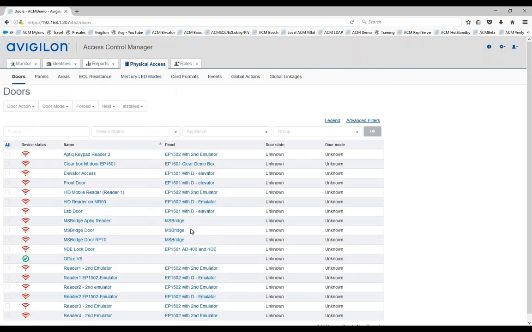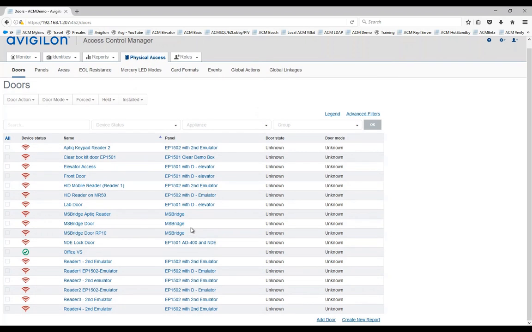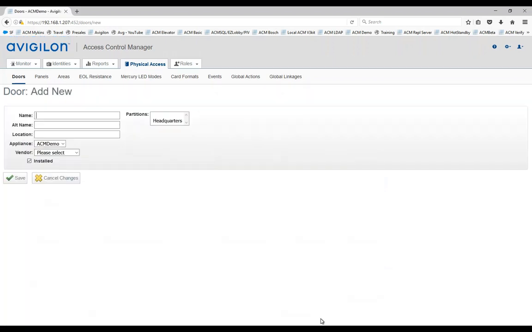If you're new to this version, this is a new format where you can see all your readers. I'm going to go down here at the bottom and click Add Door. So this will be a new door, and I'm going to call this door Master Virtual Station. You can enter an alternative name if you want. This is just to give you a reference for what this is regarding. So this one, for example, could be North parking lot, or any other name you want to call it.